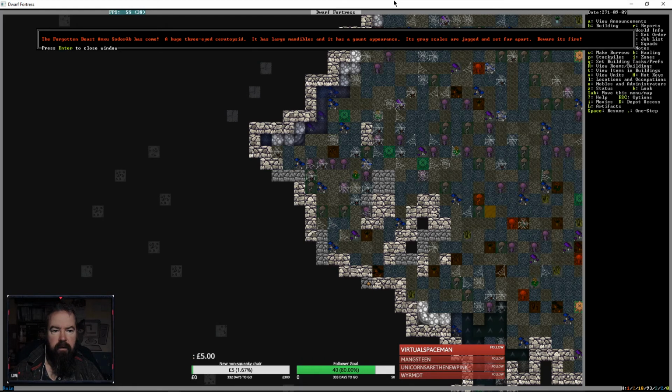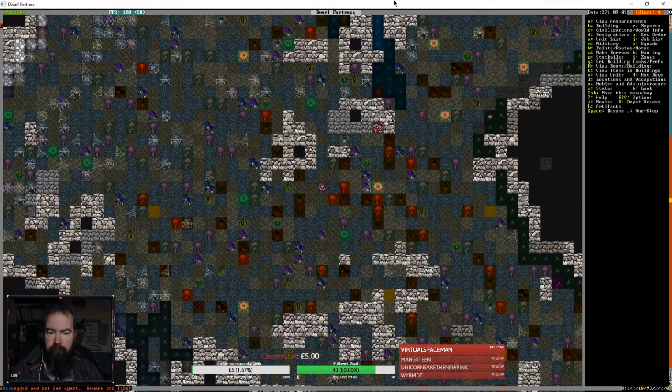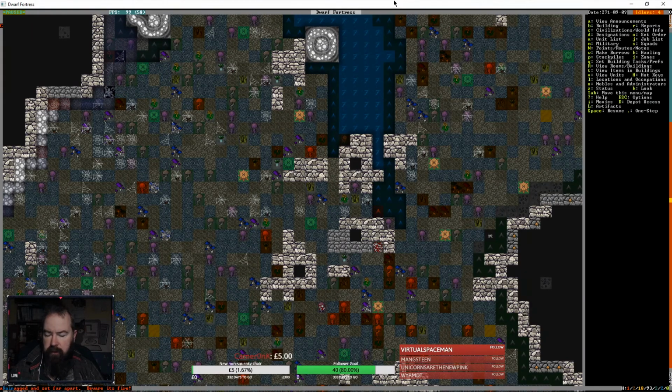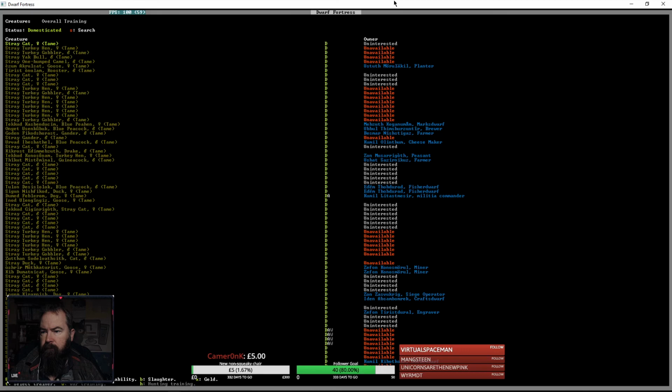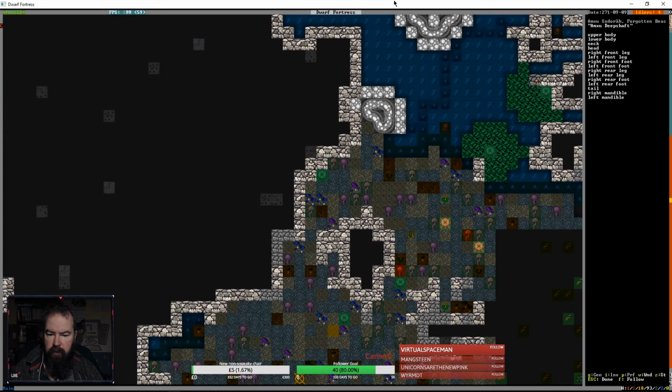Oh, we've got a forgotten beast now. Oh, beware, it's fire. A huge three-eyed ceratopsid with large mandibles, and it has a gaunt appearance. Right. Where is that? Just come onto the map at our first cave cavern level.